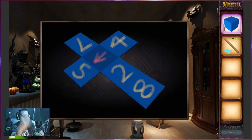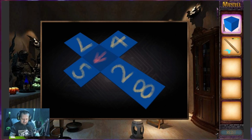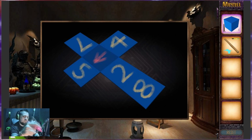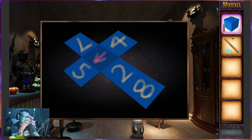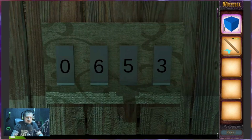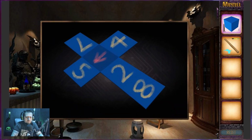So if the cube is assembled, okay, let me think of this. And we start with 5. Wow, I don't know which way down is. Maybe it's just from the perspective of where that arrow is. So, it'd be 2, 4, 5, 7. Maybe. Let's see if that works. So, 2, 4, 5, 7. No.